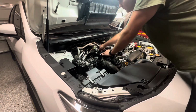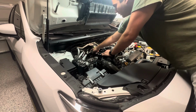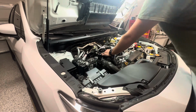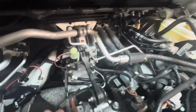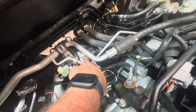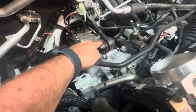So I guess while we're here, we're just gonna get this Perrin pitch stop installed real quick. We got 2 bolts, one here and one here. So we'll get both those taken out and get it swapped out real quick. Just so you get a better view, this is what we're talking about here with the pitch stop. We got a nut and bolt here, and then just a bolt on this side. The nut is actually welded on this side. So it's just a bolt and then a nut and bolt here.